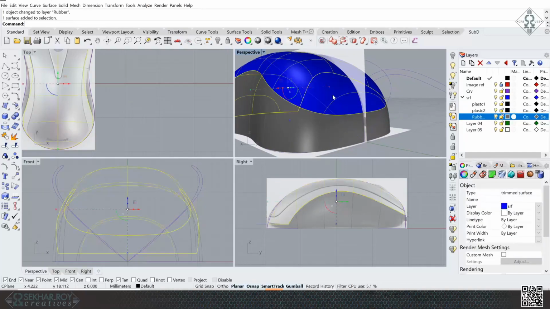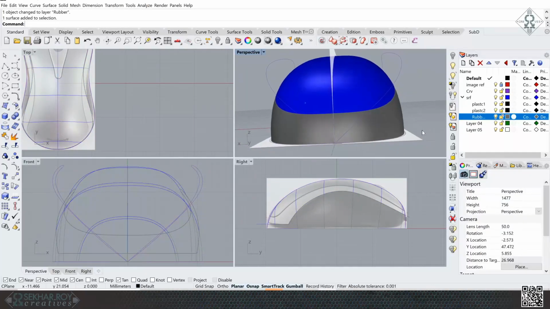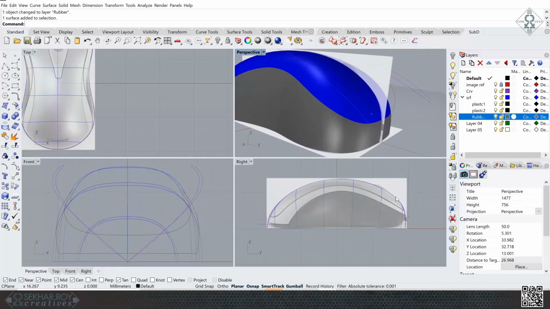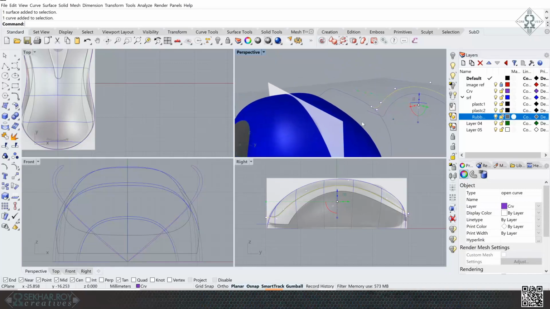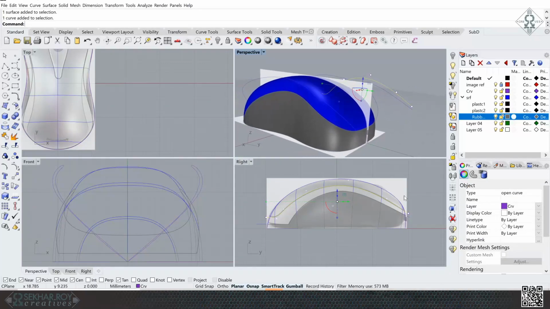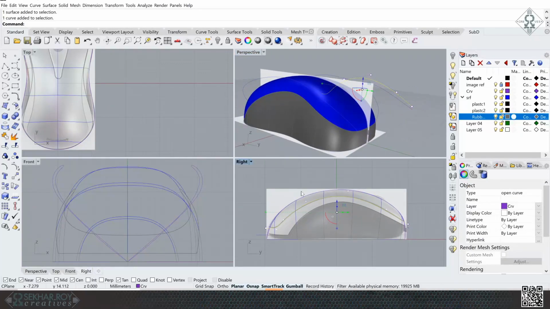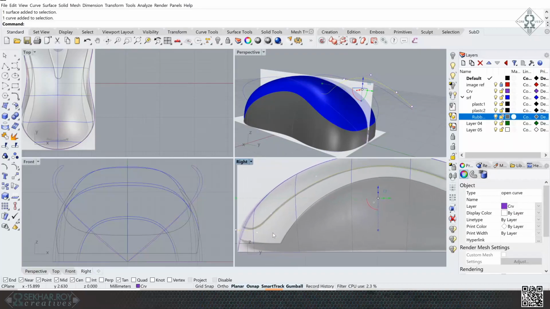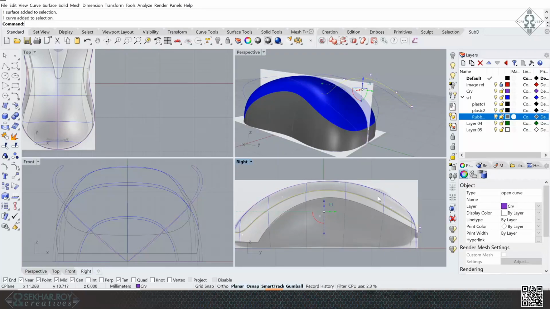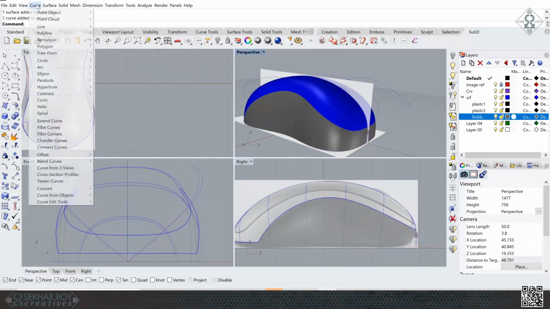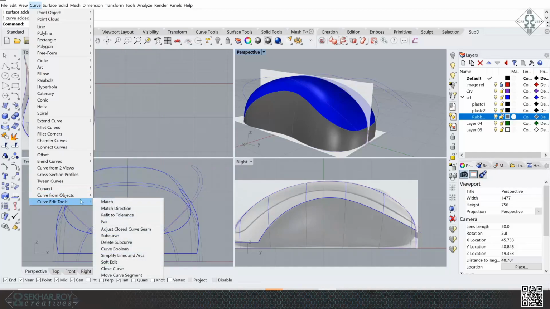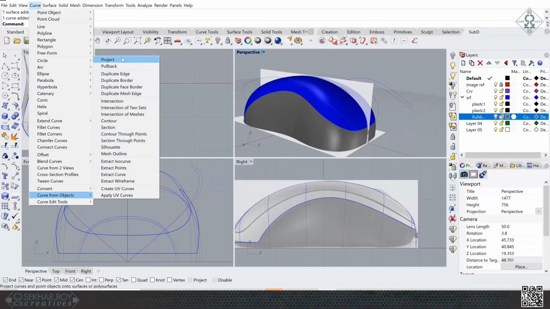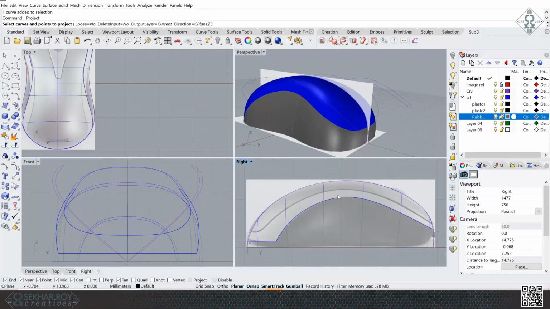Now for the top part here, we can either do an offset curve on this to create the gap, or we can simply project this curve onto this surface, and then it will give us a curve going around. So let's do this: curve from curve edit tools, curve from objects, project from the right view.